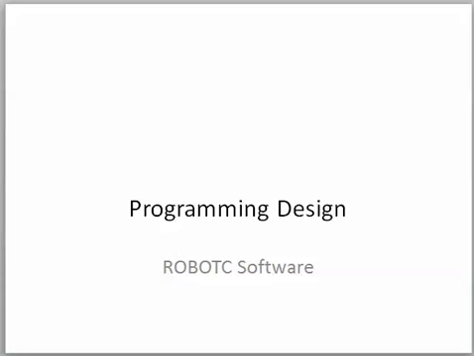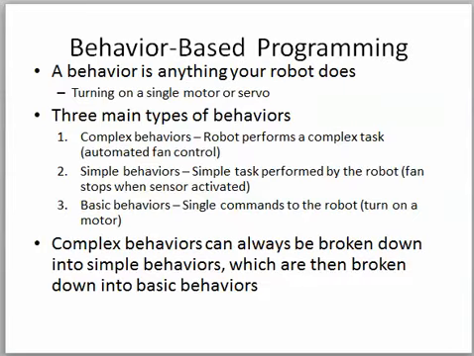Hey, welcome back. Today we're going to be talking about program design for ROBOTC software. First thing we're going to be discussing is behavior-based programming. For example, turning a servo, reading a fan, turning a fan on, anything, simple types of behaviors. So there's three types of behaviors: a complex one, a simple one, and a basic one.